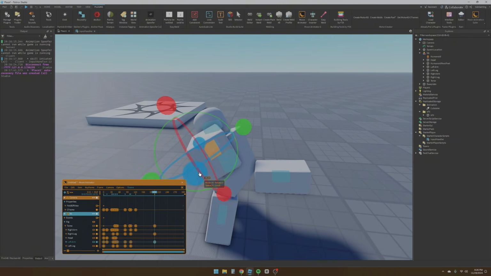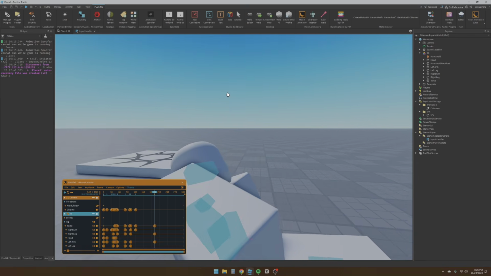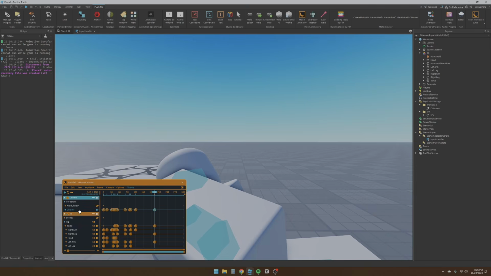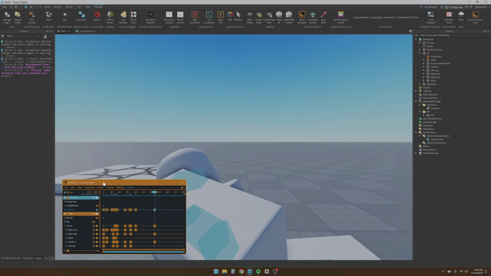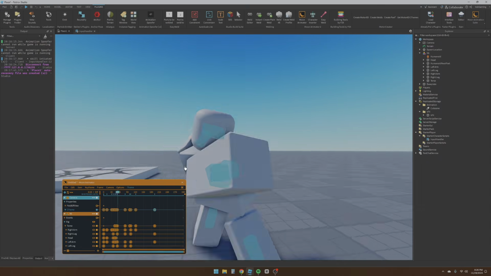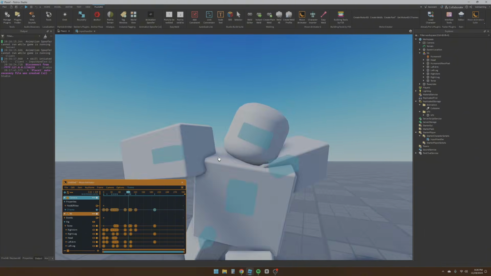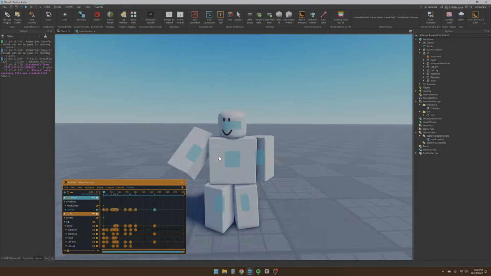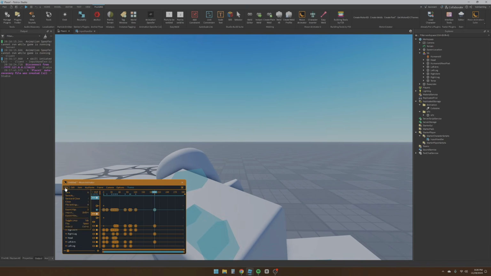There we go. Now we just need to maybe rotate this arm a bit further down. There we go. And we add another keyframe to the camera. Boom. There we go. Okay, that looks pretty cool. Honestly, I think I'll be satisfied with that. So basically, it's kind of like a cutscene where he charges, then clenches his fist, throws a punch right there, and that should be good enough for that part.